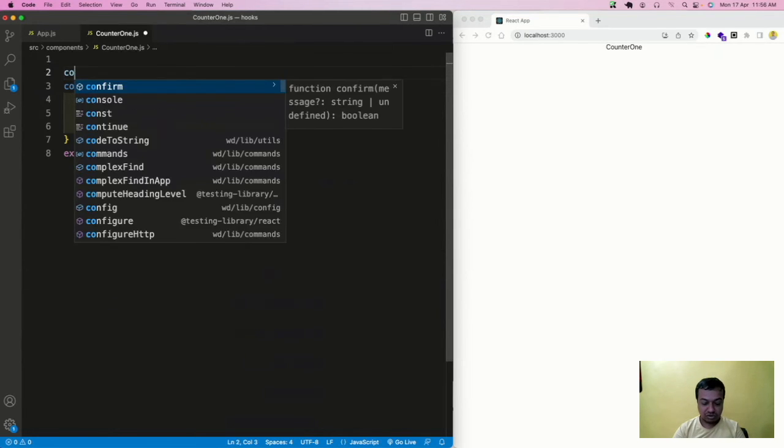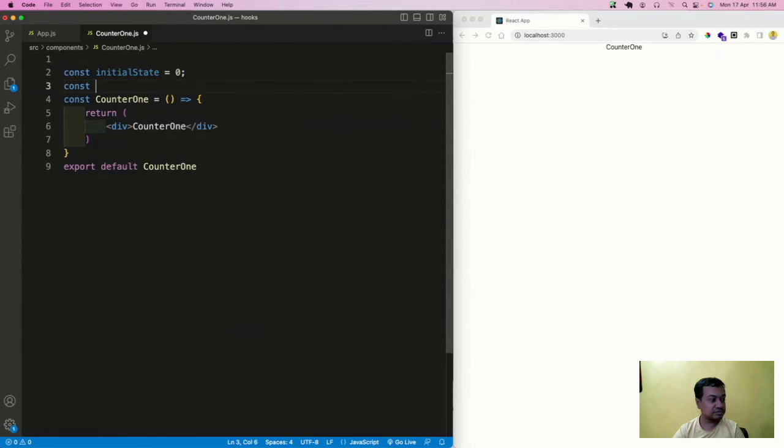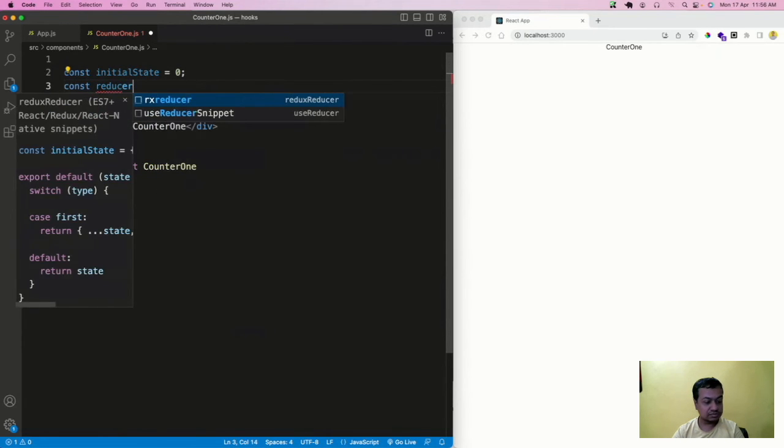So I will have a const initialState equal to 0, then const reducer.